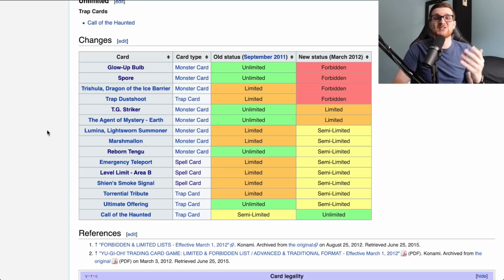So before we start busting open some packs of Galactic Overlord, we have to discuss the new ban list, because for those of you that may know already who've been keeping up with the progression series, we are now abiding by the ban list that was in effect during the time that these particular sets were released. And so we are now on the March 2012 ban list. A few changes here. I don't think there's anything that's that significant for us. Glow-Up Bulb and Spore are banned, but we're doing traditional format, so these are just at 1 anyway. Gage does have a Glow-Up Bulb, but again, he was already playing it regardless, so this doesn't change anything.